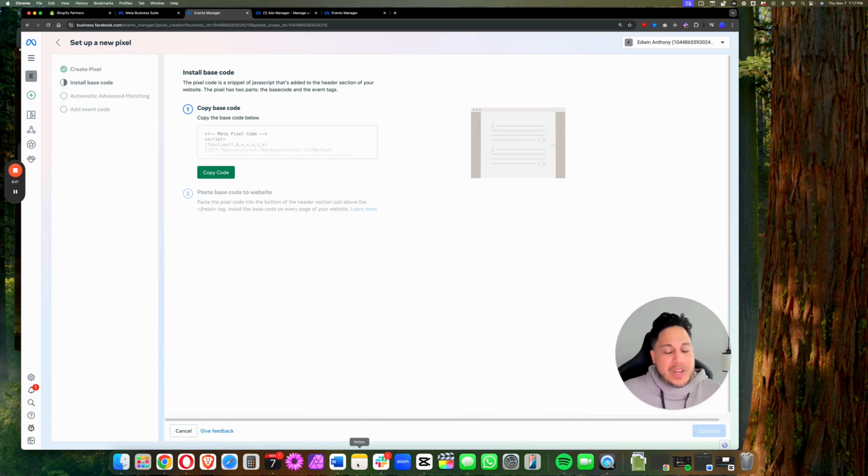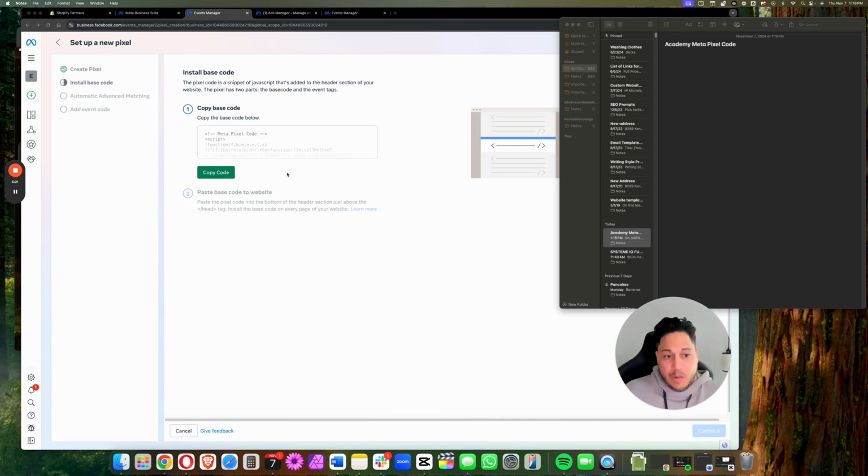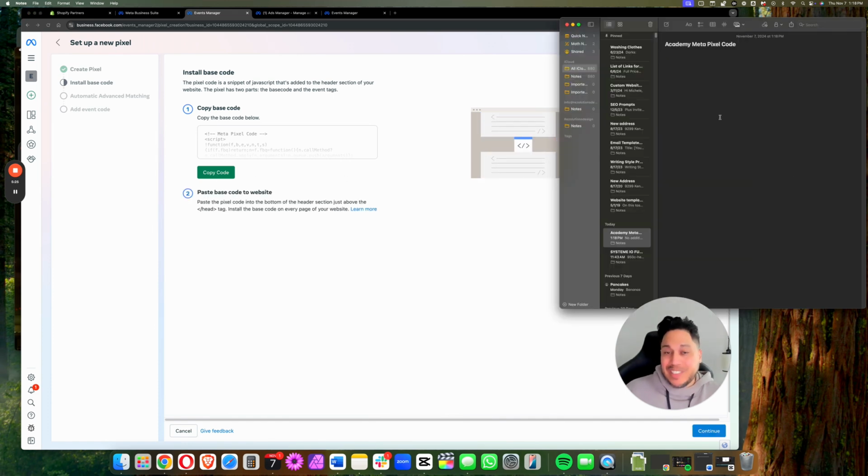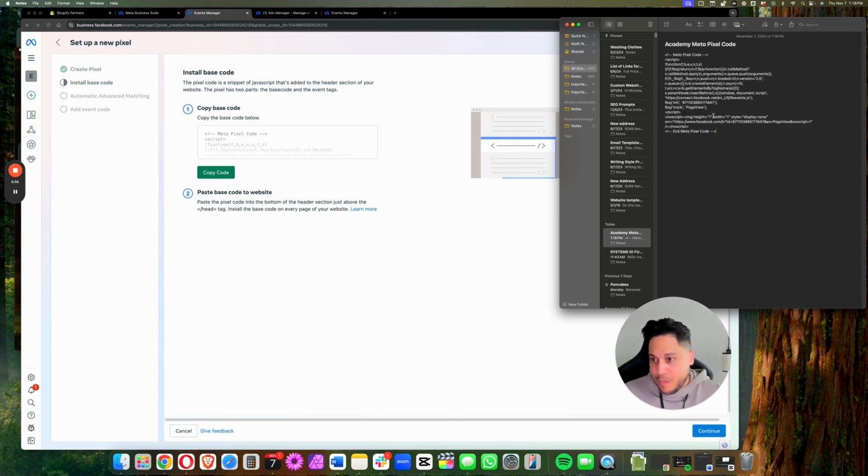We're going to go ahead and open a clean, fresh note. All right, and what I'm going to do is copy this code, and I am going to save this pixel right here, and then I'll press save on the notes. Now, inside of this code, you'll notice a series of numbers, right? So I'm going to go ahead and paste right here, and you're going to notice a series of numbers. And depending on what those numbers are, that's technically your code. Do you follow what I mean?